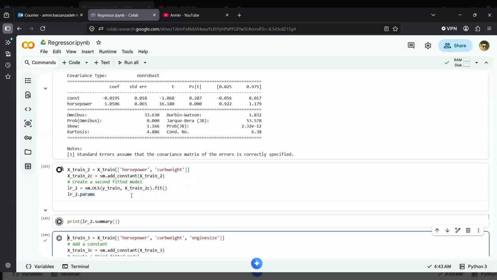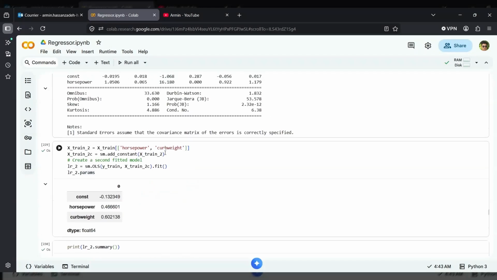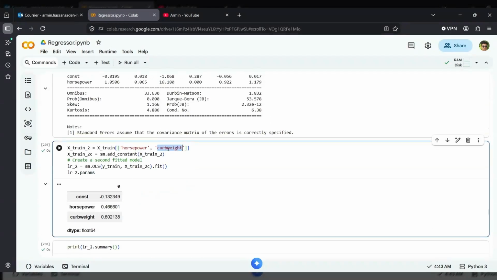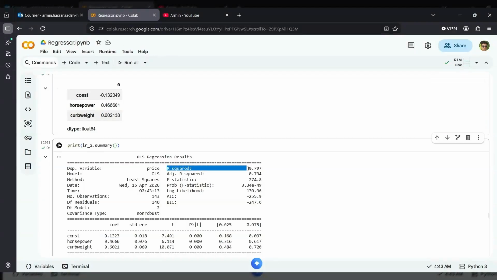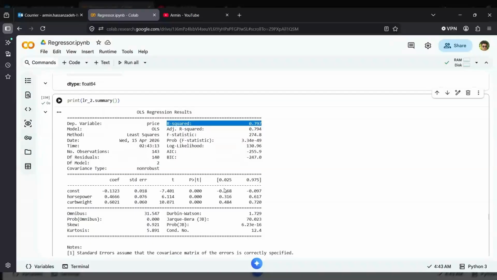In the next, I am going to add another feature according to correlation. So now our price will be modeled with horsepower and curb weight. Now, as you can see, our R squared improved compared to the previous one.